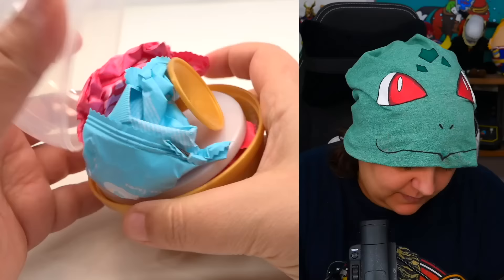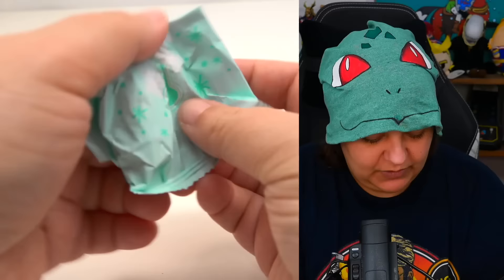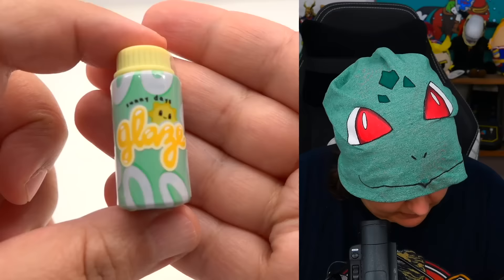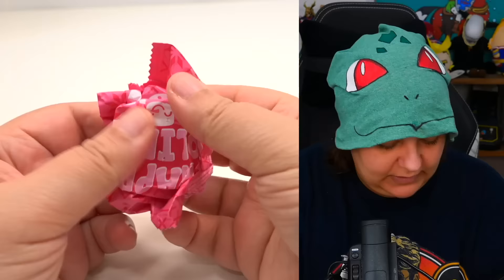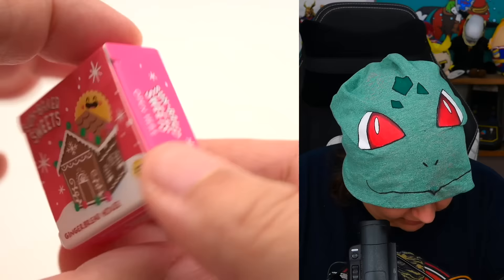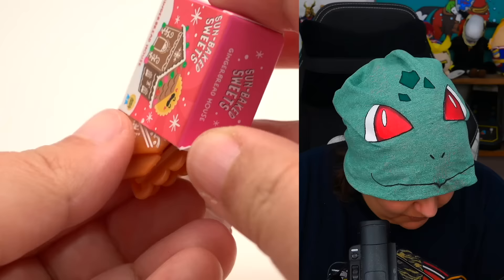Let's hear that pop. We have one, two, three, four, five, six surprises and of course the instruction guides — and a doily for the mat. Our first surprise says 'Chill Out' — it looks like a nozzle and we have a glaze. Removing the sticker: it says sunshine, vitamin fun, and total smiles, with a nozzle. There's a chunky box — and we have the gingerbread house kit! Here's what it looks like all the way around — that is a really cute box. 'Holiday cheer, gingerbreadiness, coziness, and total joy.'